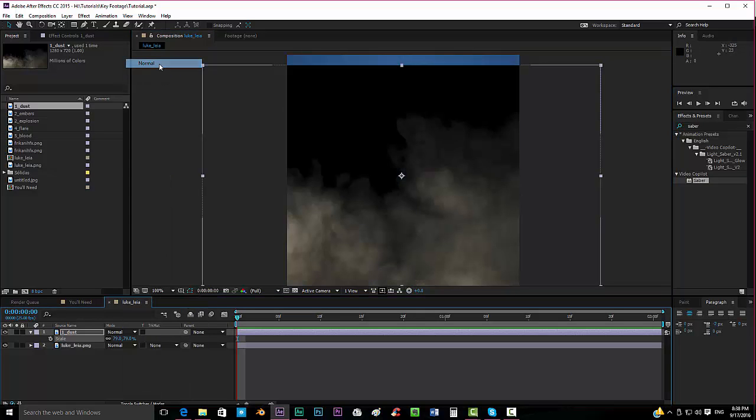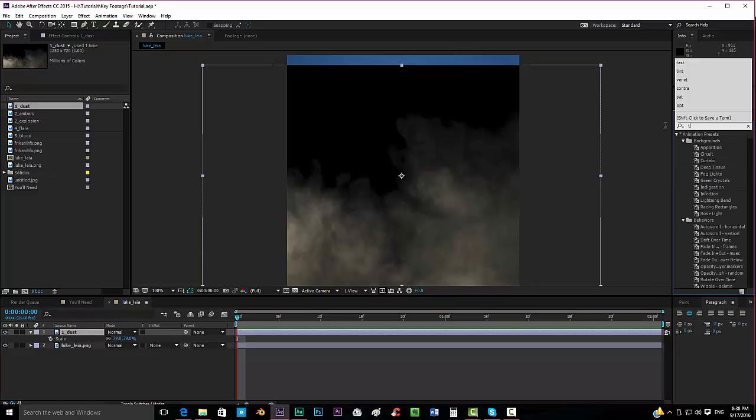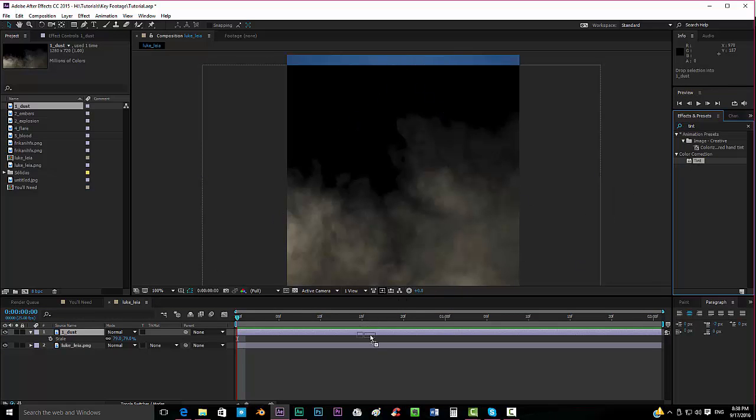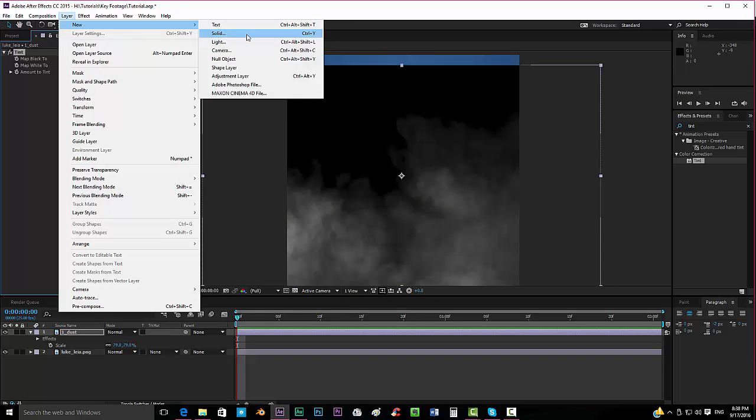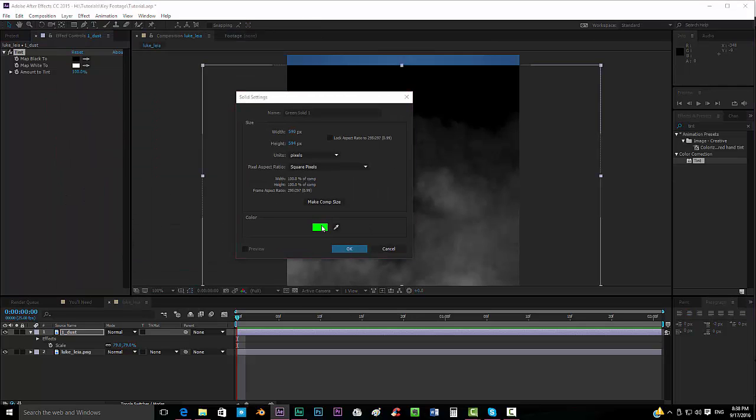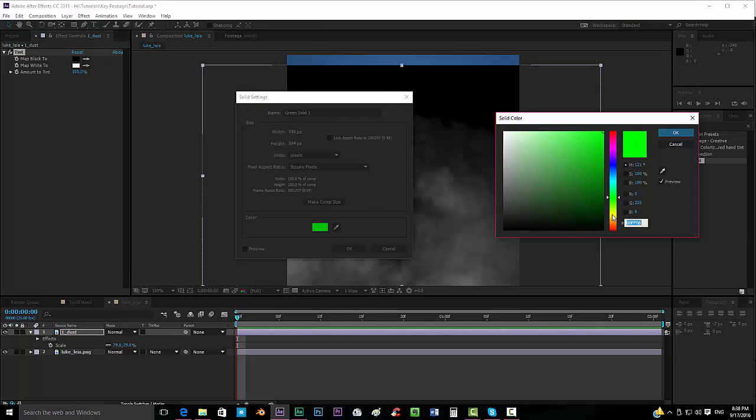So instead, what we can do is add a tint effect to make it just black and white, and now create a new solid. We have to take the color that we want our dust to be, probably brownish, something like this one maybe. Actually, I'm going to make it a little bit more blue because it fits better in the scene. I'll go on with something like this. Okay.